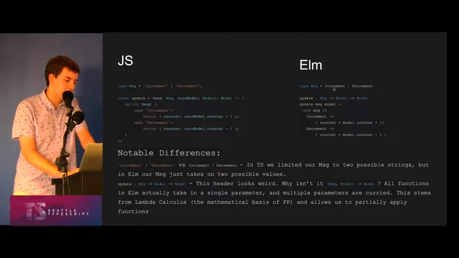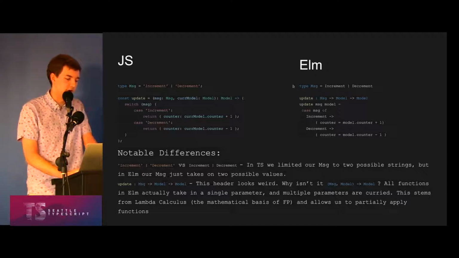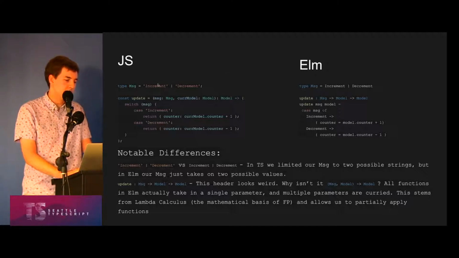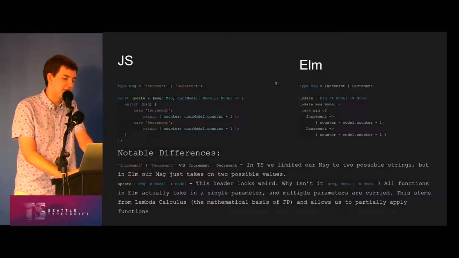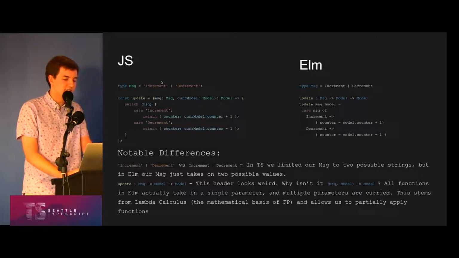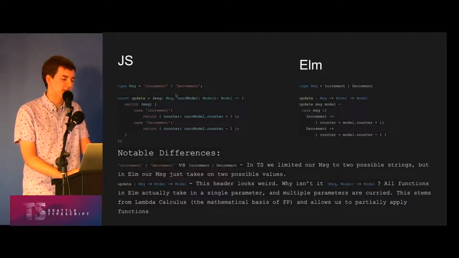But the last thing is actually looking at the message, which is where there's a lot of disparities. So the first thing is that we did a discriminated union between different string types. In Elm, you can just do a discriminated union between themes, basically. So your message is either going to be an increment or a decrement. And this is actually pretty helpful because the strings that we picked out are really just arbitrary values that don't really matter. What we're really saying is that message should be an A or a B, and we're just giving them two separate names here. So we're skipping the middleman of having these weird strings that we need to store, and we're literally just saying a message can be one of two things.